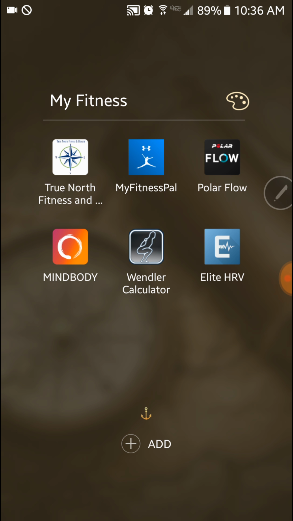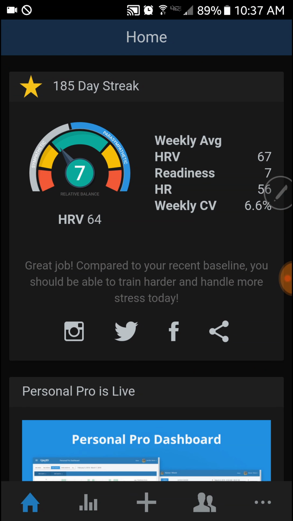As you will learn or already know, this is the underlying foundational piece of information and dashboard that we utilize in guiding all the other health and fitness activities we use. So let's open that up. When you open up the Elite HRV app, if you have not signed in initially, it's going to ask you to sign in and set that up. Go ahead and do that if you haven't. And then once you do, you'll open up.